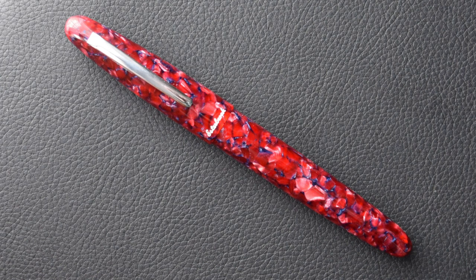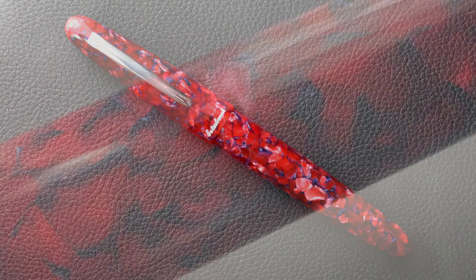According to the company's documentation, the Estee Scarlet is inspired by the golden age of Hollywood — it harkens back to old glamour and silver screen starlets. The oversized body is made from a premium, vibrant red crushed acrylic with hints of blue. Crushed acrylic isn't generally my favorite look, but I don't mind this one. The resin is made, chopped up, and reformed with an additional acrylic binder — in this case blue resin used as the binder, which is why you see blue in the cracks between the pieces of red.